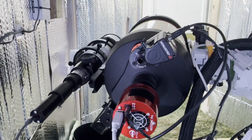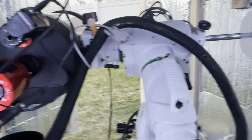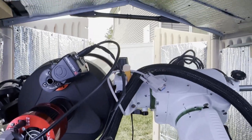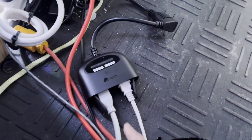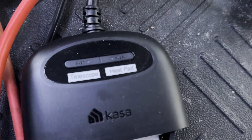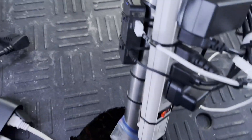I transfer everything wirelessly back to the house. The scope is in its parked position right now because I have everything automated - it's parked all the way over and I can close the roof from bed in the morning. For power out here I still have power strips for the telescope and heating pad, all on a smart outdoor outlet, so remotely I can just turn on the entire strip or turn it off without coming outside.